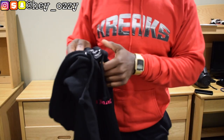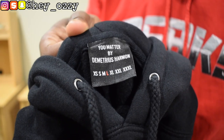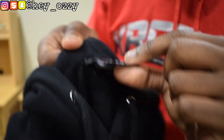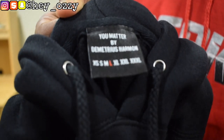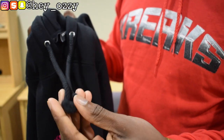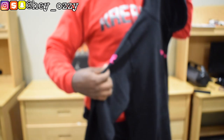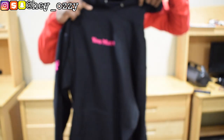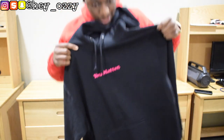And another thing I like about it, on the tag, it says "You Matter" by Demetrius Harmon, and the size that you get is highlighted in the color of the hoodie that you have. So, is it pink? No, it's actually highlighting the color red. I'm slightly colorblind. So I got a size large, and the size is highlighted in red, which is pretty cool. I like this. These are just small little details. And then it's got the black drawstrings, then the little silver eyelets for the drawstrings. There's nothing on the back. All the details are on the arm, the chest, and the wrist. So yeah, that's pretty much it for this review.